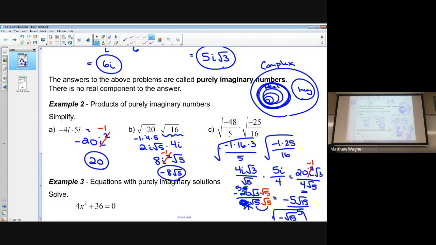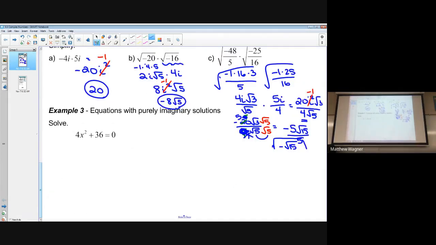All right. So those are some basic operations with imaginary numbers. The nice thing about this is that it's going to help us eventually solve quadratic equations where there was no solution, i.e. a situation like this, okay? With quadratic equations, we know there's two solutions. They just might not necessarily be real solutions, all right?